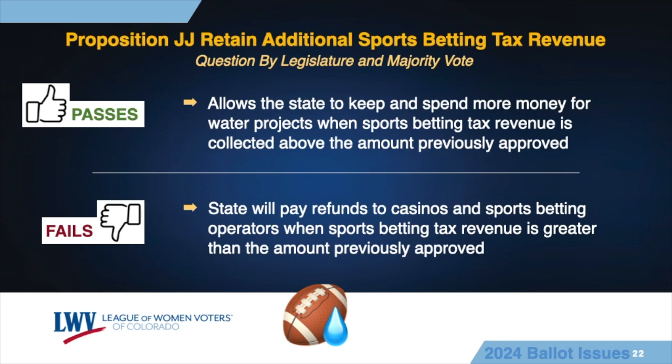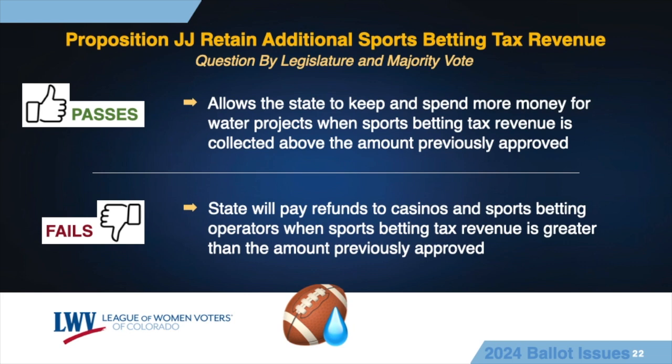When voters approved sports betting 5 years ago, the state economists' tax revenue estimates were low, and they now believe that in the coming years, the current tax rate will bring in significantly more than originally estimated. Under TABOR, the Taxpayer Bill of Rights, the state must get voter permission to retain that additional money. Voters have seen similar questions on the ballot in previous years around tobacco and cannabis taxes.